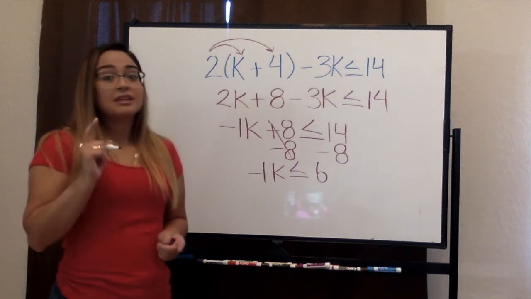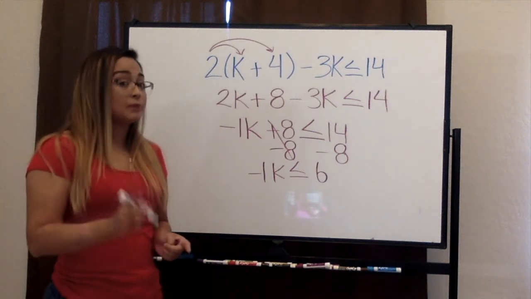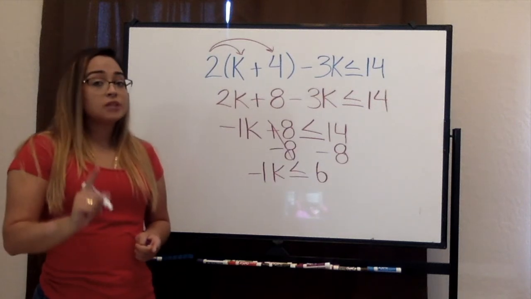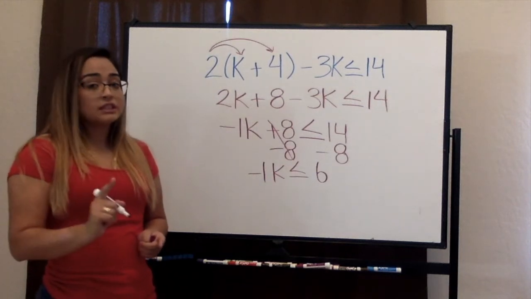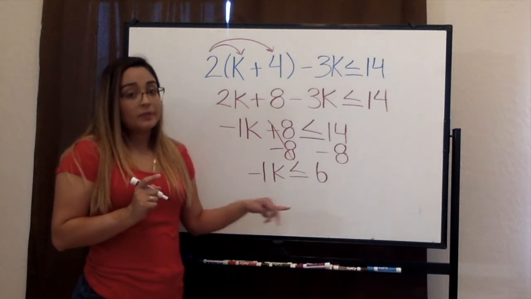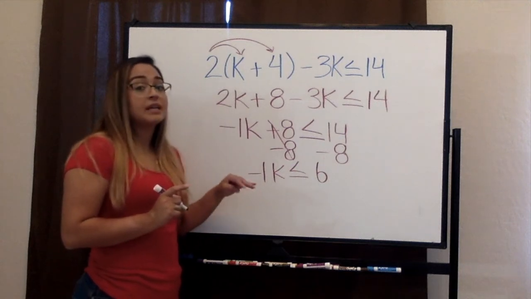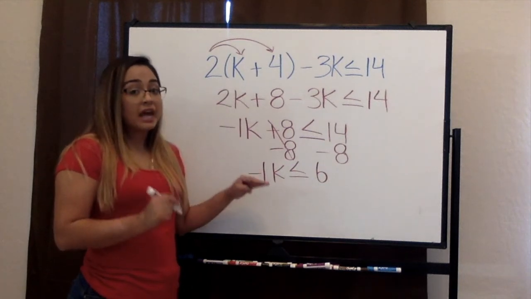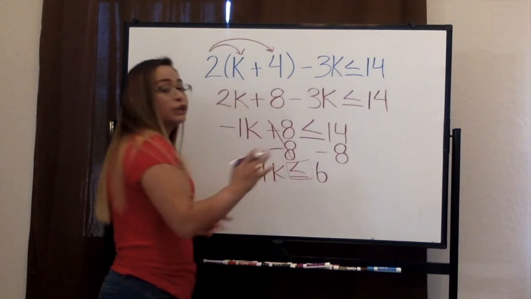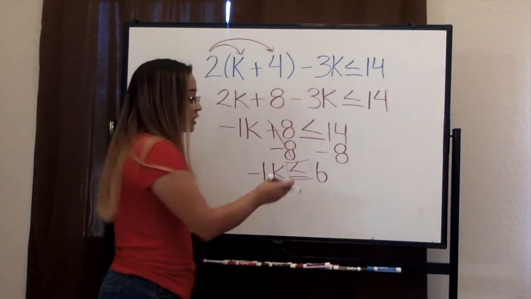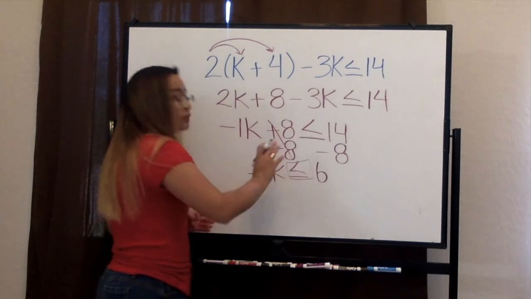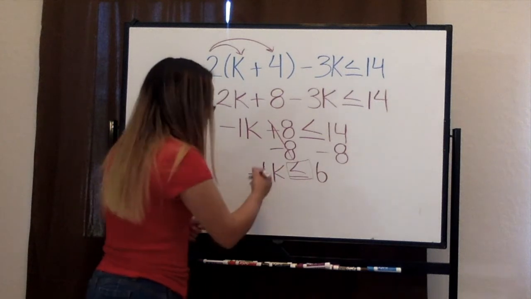Now, keep an eye out for this. Remember we went over this during Concept 8 when we were solving inequalities using multiplication and division. We're going to need to divide, but we are dividing by a negative number. That means our inequality symbol, which is this, is going to automatically flip over. So here it is a negative, here it's less than, it'll be a greater than. So let's do so.